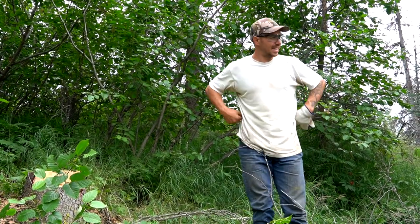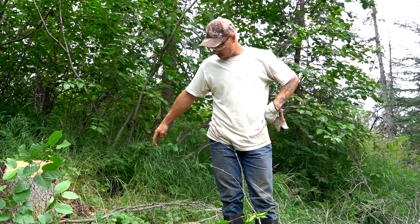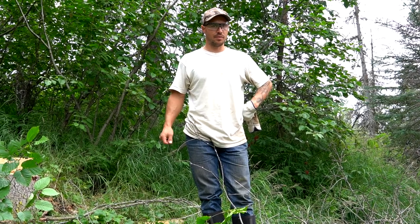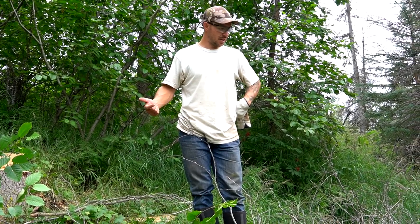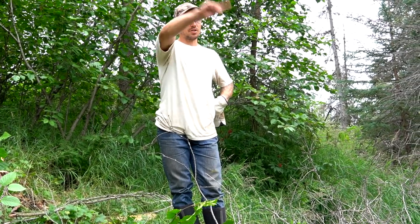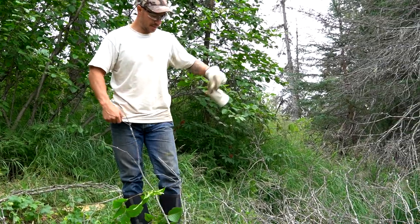This should do it. We need 2 more logs. We need one big enough to cut 2x8s out of, which is going to be the bottom section of this tree. And then we needed one just to make a 4x6 out of, which doesn't need to be too big. And this is 30 feet right here. So we're gonna cut it 30 feet and hopefully drag it back to the property in one piece. And we'll take care of it over by the sawmill. But this is it. This is the last one.